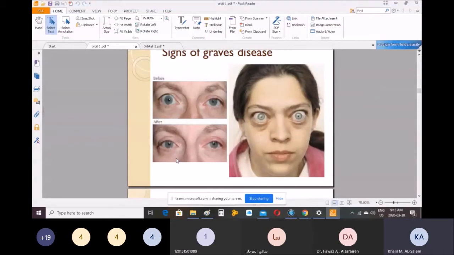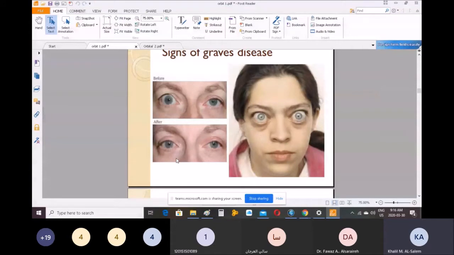Now, Graves' disease can come with myasthenia gravis in 5% of patients. These are really important subdivisions of cases that you have to pick, because sometimes Graves' disease can come with ptosis. It's not just eyelid retraction that usually happens, which is the most common sign, as we said, but sometimes they can come with ptosis. Okay, so just keep that in mind.